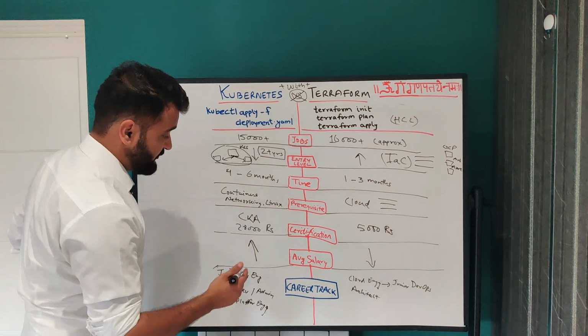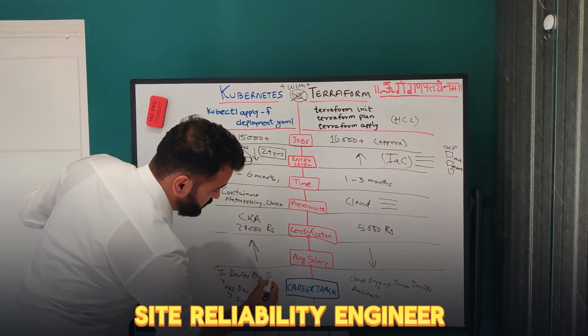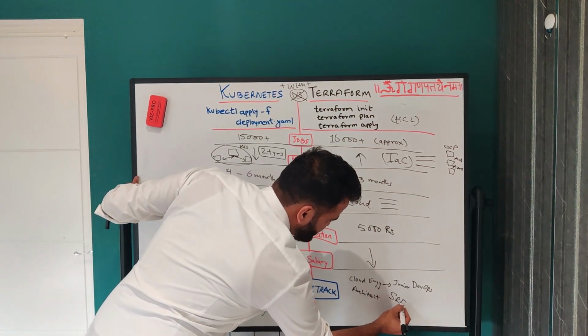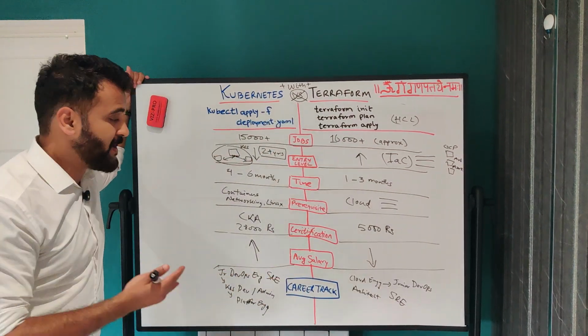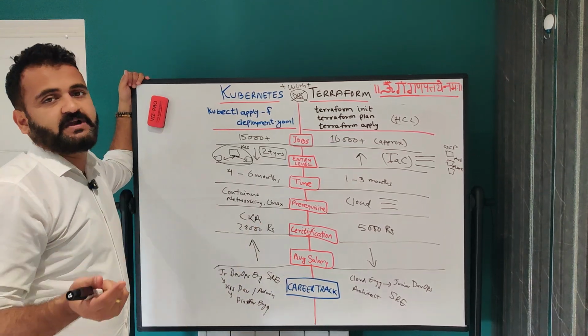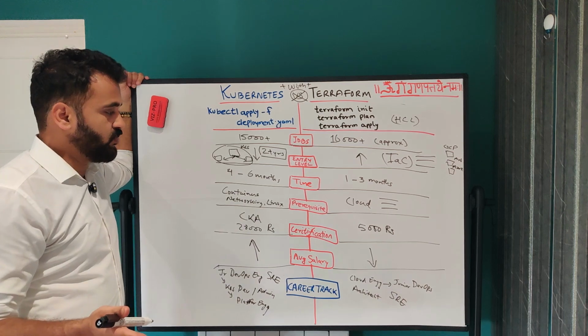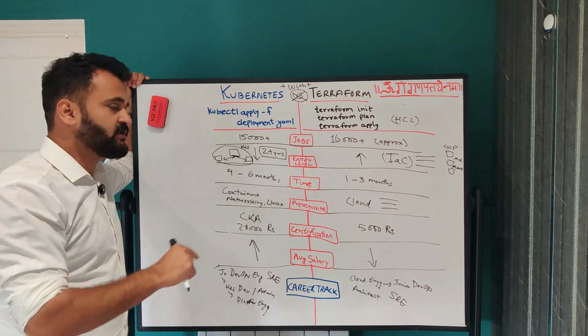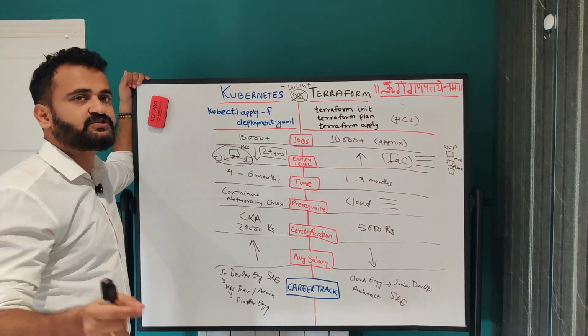Another role which I forgot could be the SRE role, site reliability engineer. So basically all these roles are very, very closely linked. So I can't tell you the exact path. I'm just giving you some bullet points to follow along, but you can pretty much target any particular role, either learning Kubernetes or Terraform. But as I said, you have to learn both. You have to not only learn these, you have to learn everything, the whole ecosystem of DevOps.